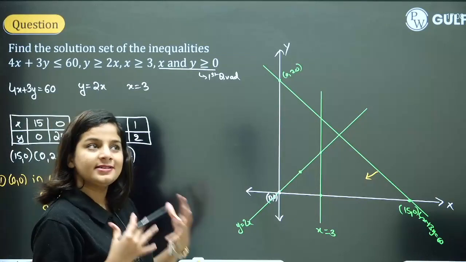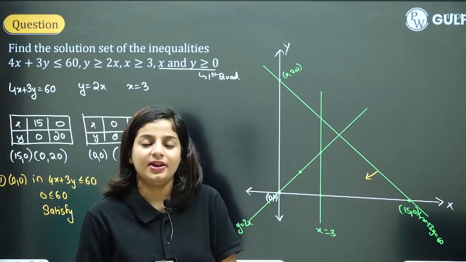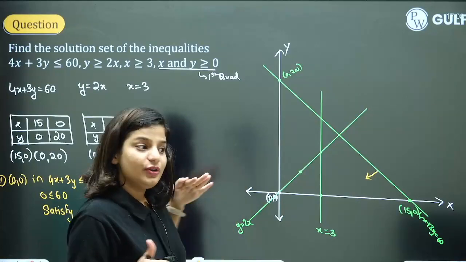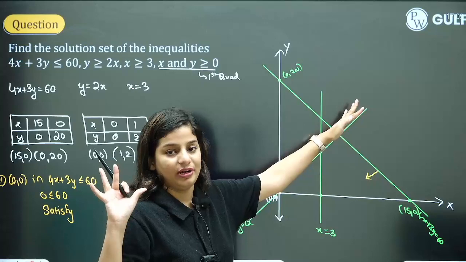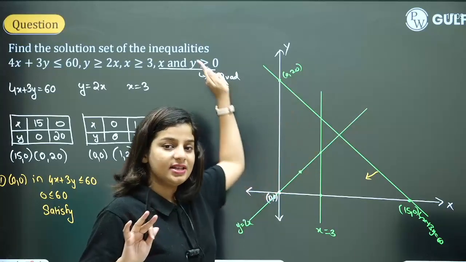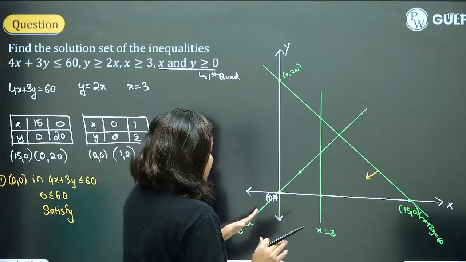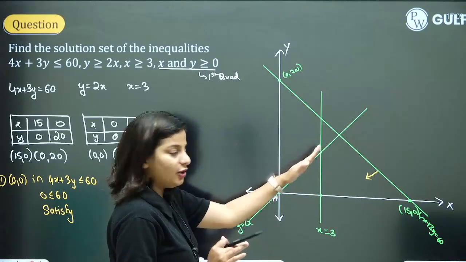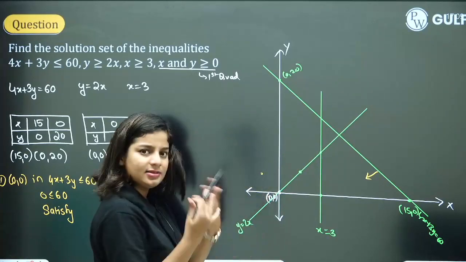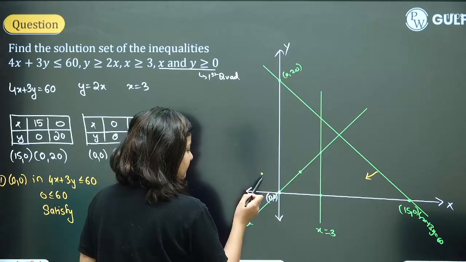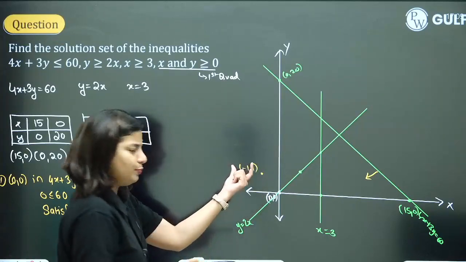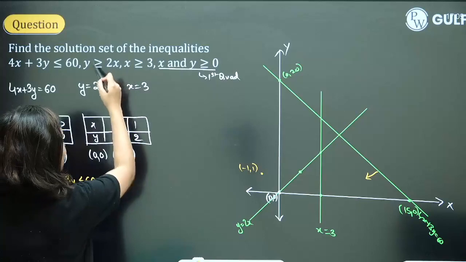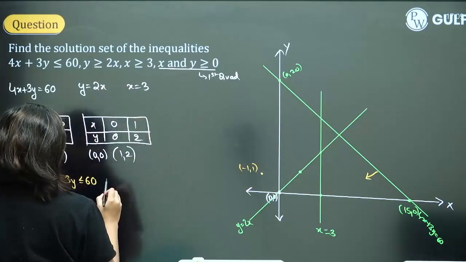For second line now, y greater than equal to 2x. If I put x and y as 0, 0, I'll get 0 greater than equal to 0. Makes no sense. So if your line is passing through origin, you have to take any other point. You cannot take the origin and substitute now. Please remember, if your line is passing through first and third quadrant, you will take any point, let's say in second quadrant. In second quadrant, x is negative, y is positive. So put minus 1 and 1. Randomly, you can take any point in second quadrant.